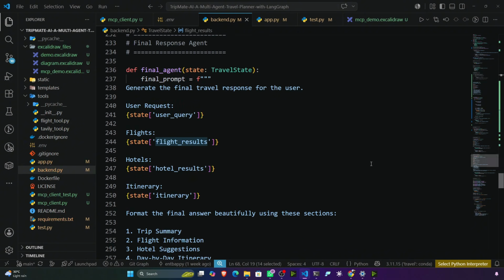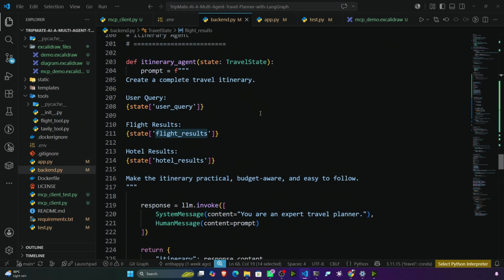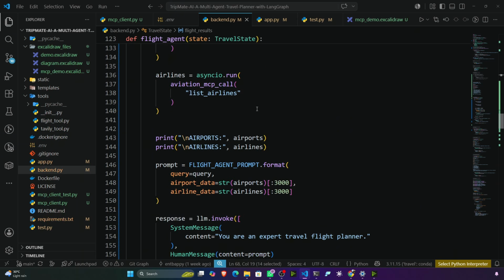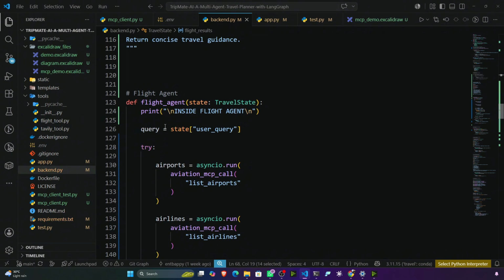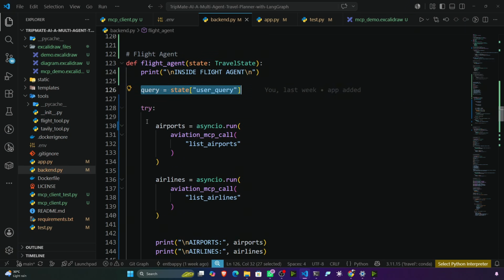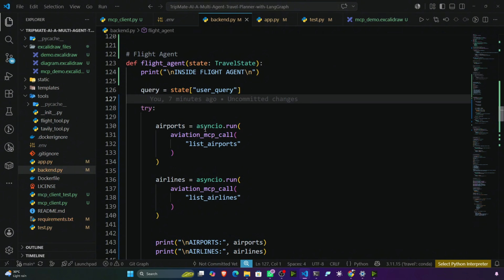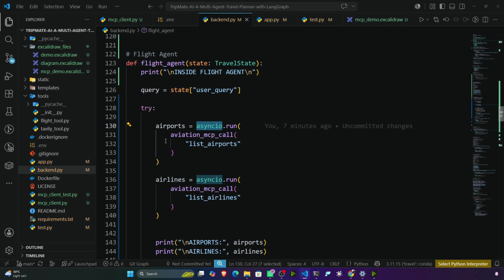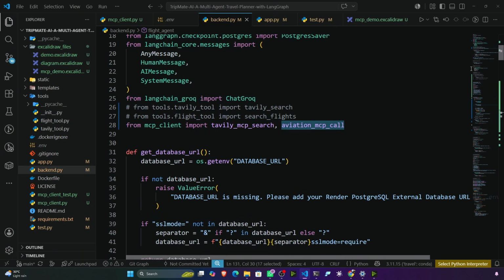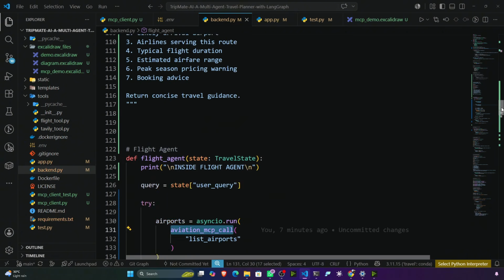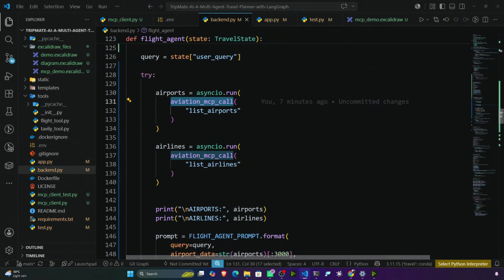So we pass the travel state, then print that we are inside the flight agent right now. Then we take the user query and do the MCP call. We are again using asyncio run with aviation MCP call. We are calling this function, and this function takes the tool name, which tool to use.